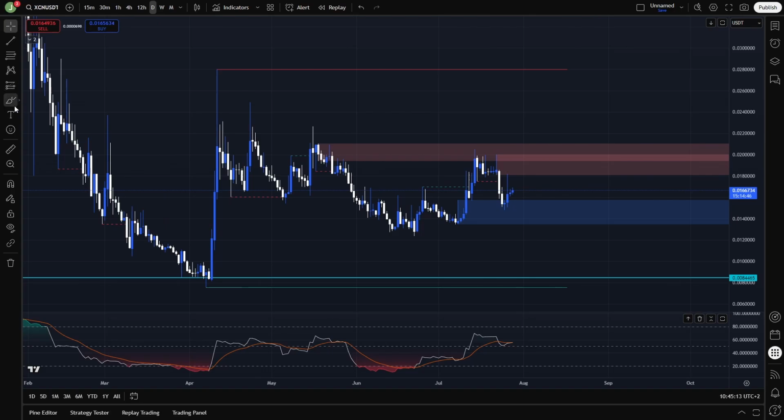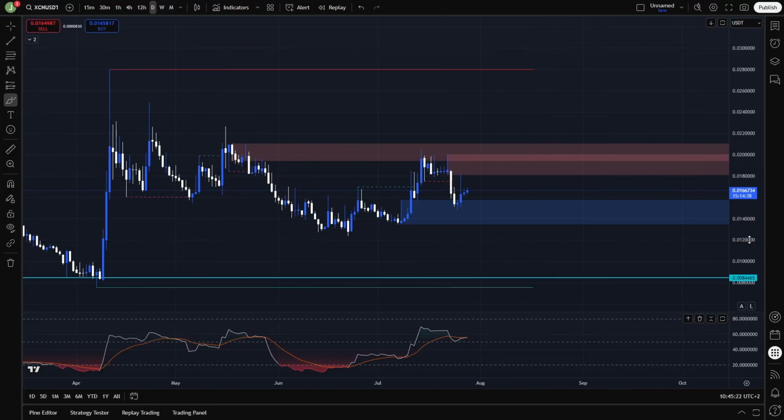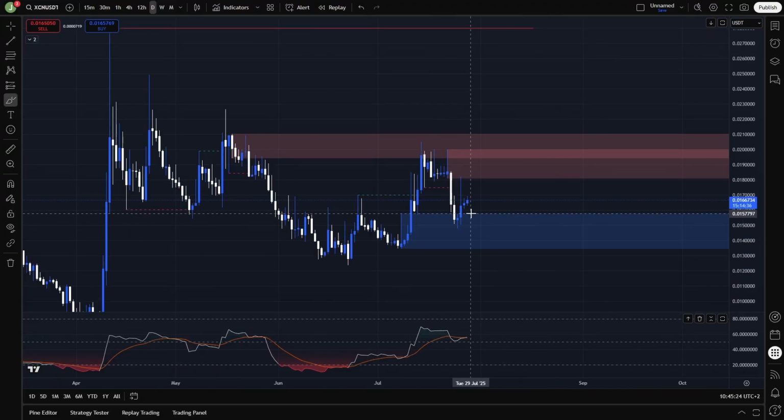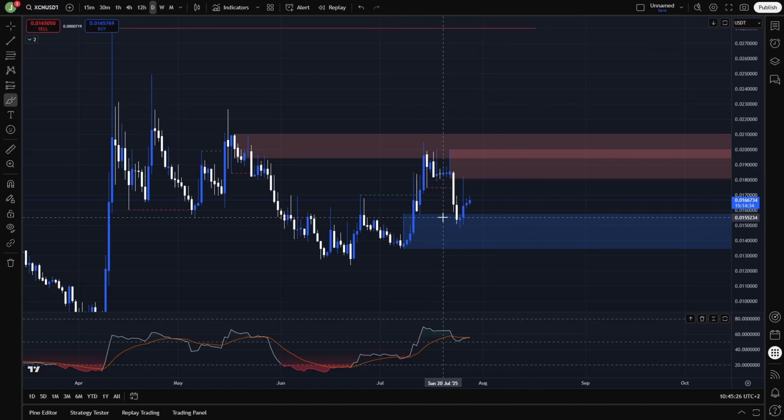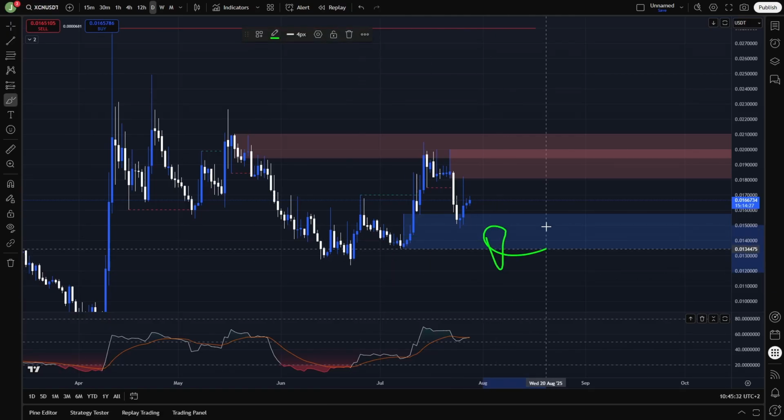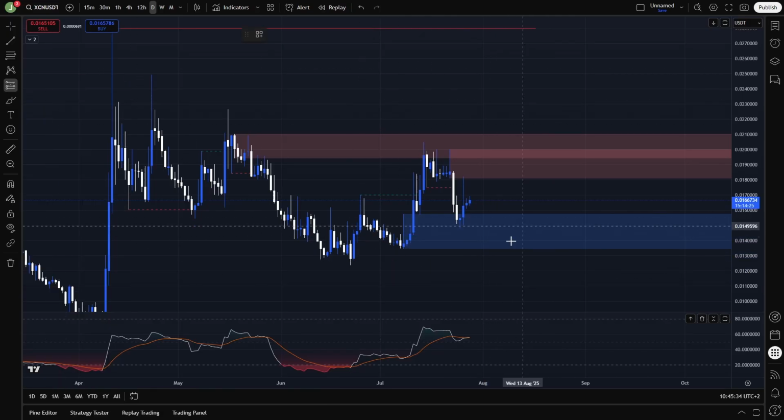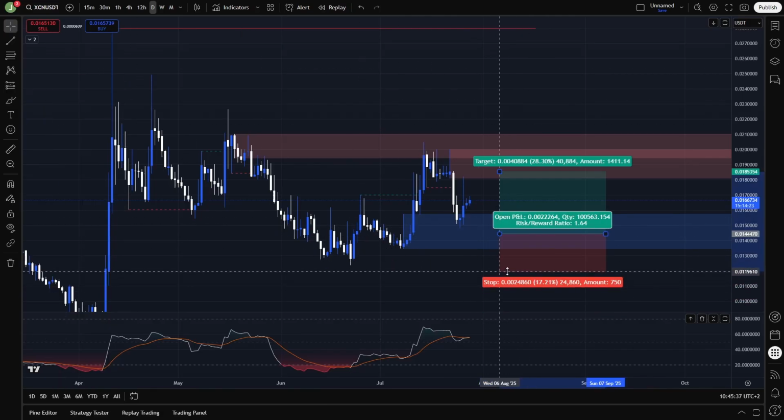To open here right now a long position, as I said, I'm watching two ways how to open a long position. And the first one will be valid in case of a liquidity grab and then a support confirmation in this area. You can see we already tested a liquidity in this bullish order block area, so that's why in case of another retest, I want to see liquidity grab under all of these previous important lows and then a support confirmation.